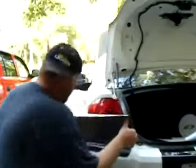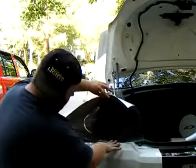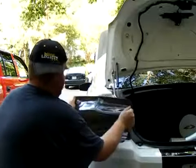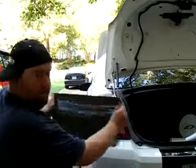What we do is we cut it basically so there's about an inch above the light and below the light, and as much as you need to grab a hold of on each side. I'd say maybe about 6 to 10 inches on each side, so you can move it and do what you need with it.